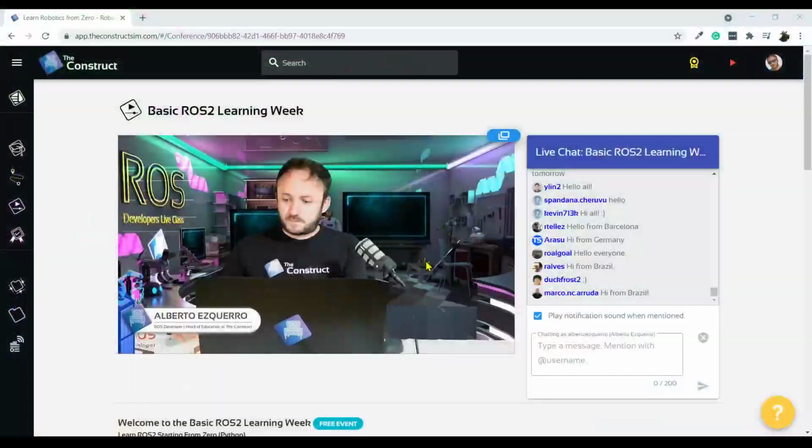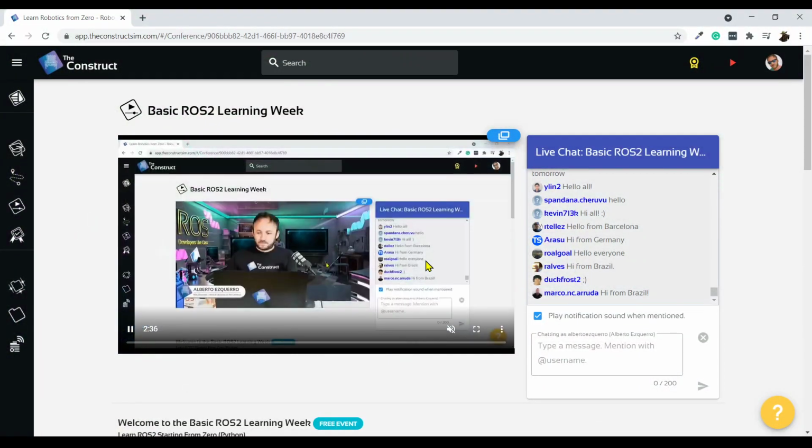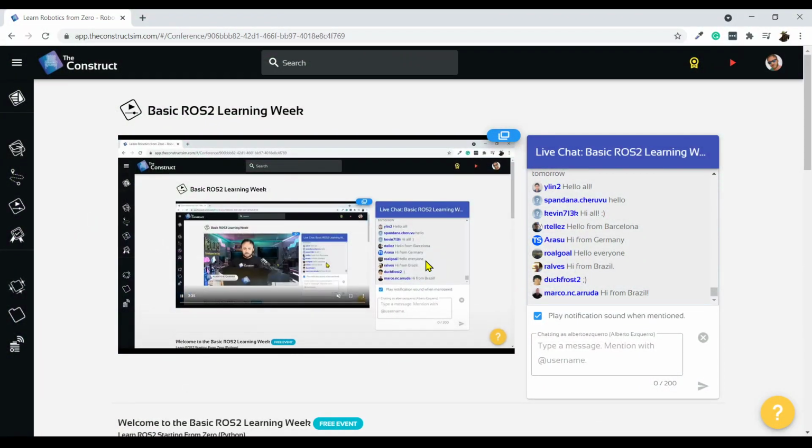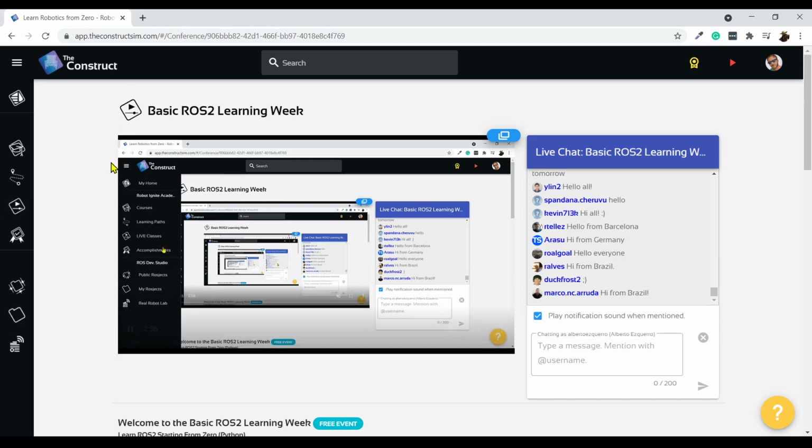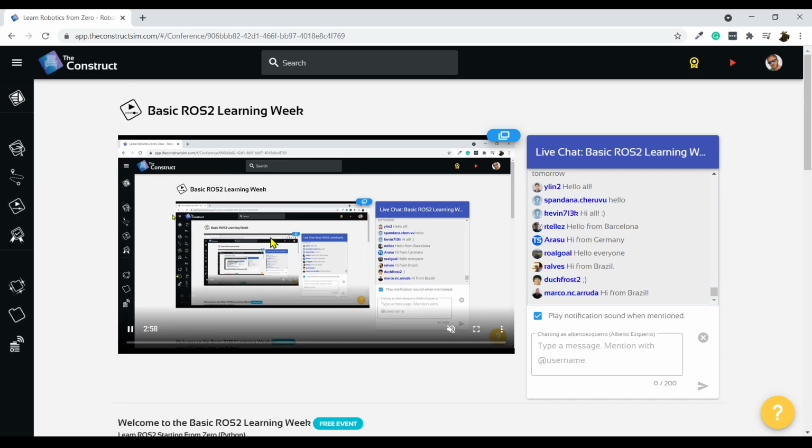So let me come here. There we go. Okay, so here I am in the main panel again. We are going to be working today also with a course, just as we did yesterday. I already explained this yesterday, but I'm going to explain it again. Basically the procedure for today is that we have the main panel here, where you are going to be able to visualize and listen to the stream, as you can see here.